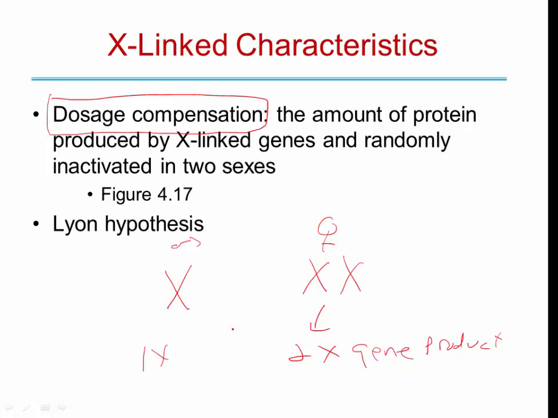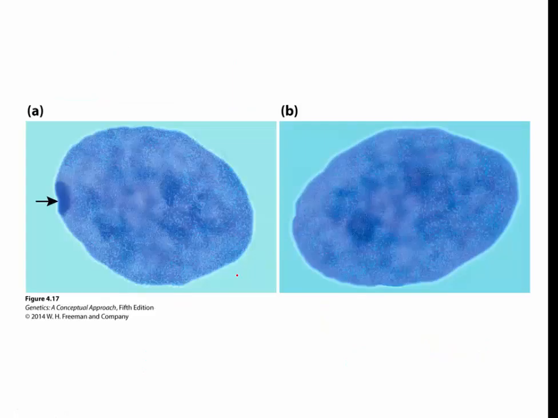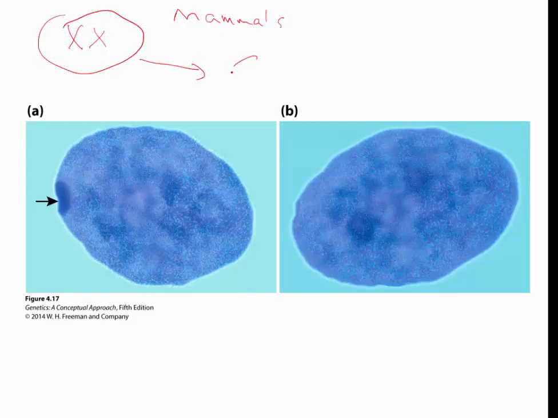So you have to have the same amount of gene product, whether you're a male or a female. So we have to compensate for this fact that there's more of a dose. There's a double dose of X-linked genes in females, or you can think of it as a half dose in males. So dosage compensation is how do we sort of even that out? Well, what happens in humans, in mammals, is one of the X chromosomes in females. If you have 2 X chromosomes in a cell, one of those chromosomes is inactivated, and you end up with only 1 X chromosome in the cell.